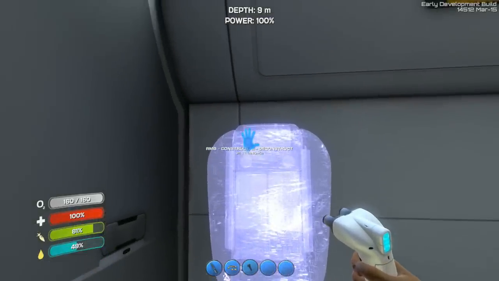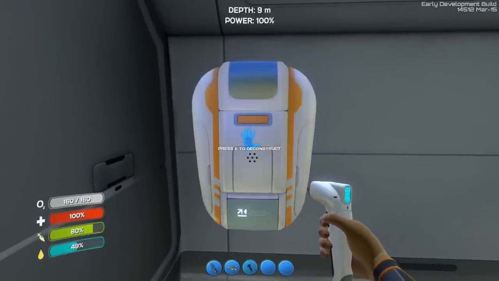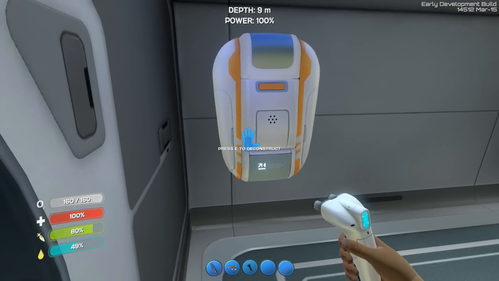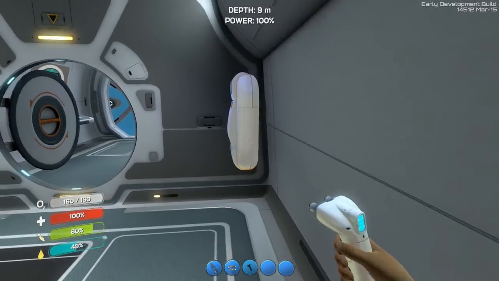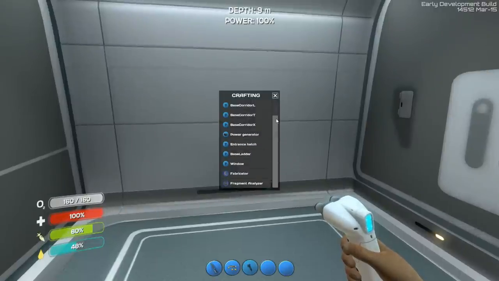Okay, right mouse button to construct. Oh, how baller. Press E to deconstruct. I mean, it's a little floaty, but that's fine. Now, does this thing have a window? Oh, and the things that, oh, fragment analyzer.